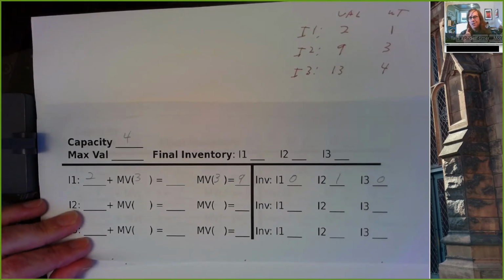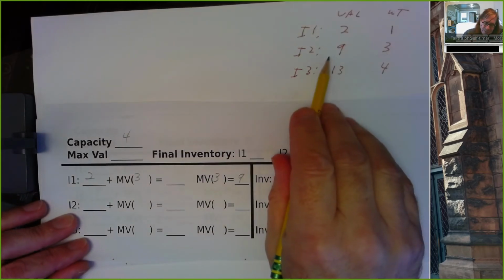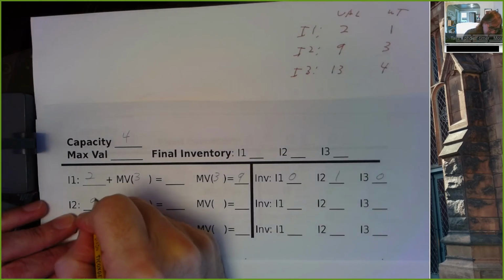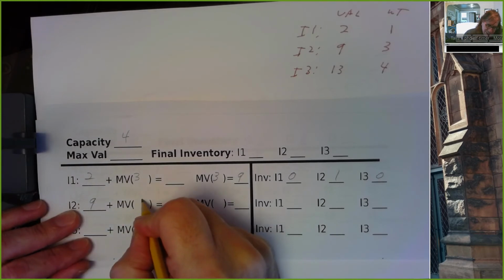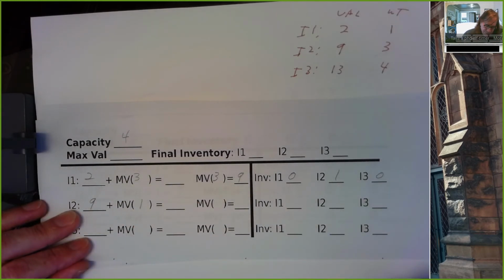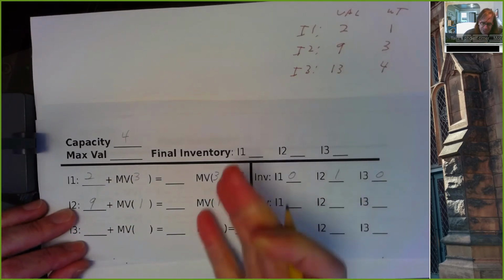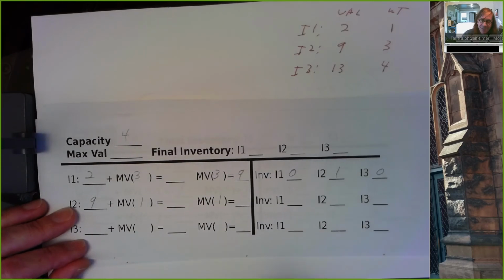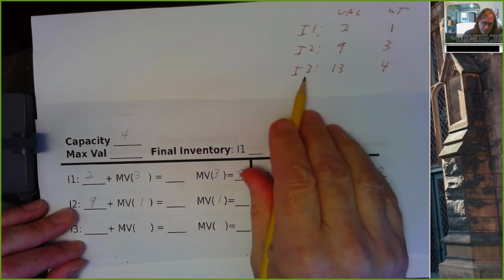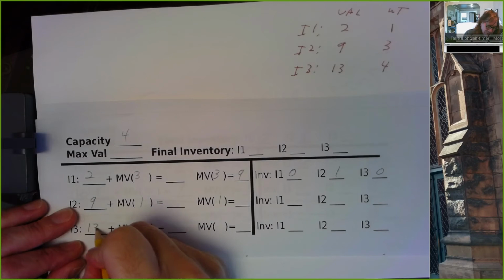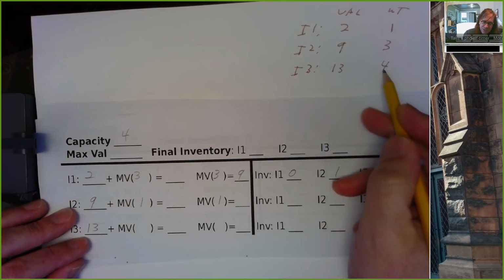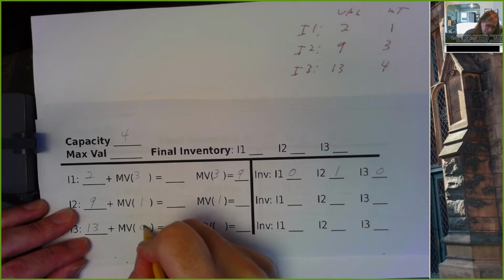All right, I could also start off by putting item 2 in my bag, which has a value of 9 and leaves me a capacity of 1. And so I need to find what max val of 1 is. And let me fill in these, and then we'll go ahead and we'll fill in the max val calls. The third possibility is I could start with item 3, which has a value of 13. And since that weighs 4 ounces, that leaves me a capacity of 0.